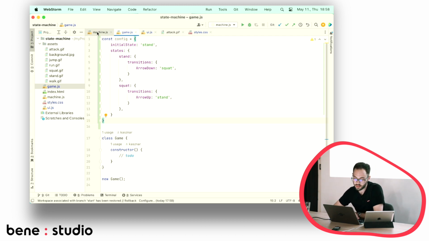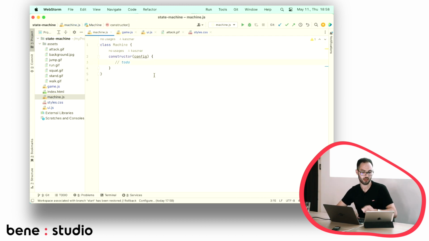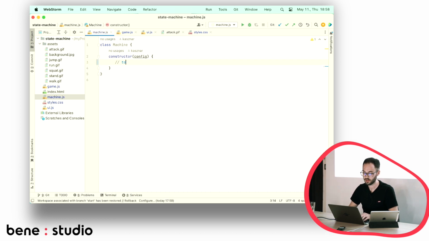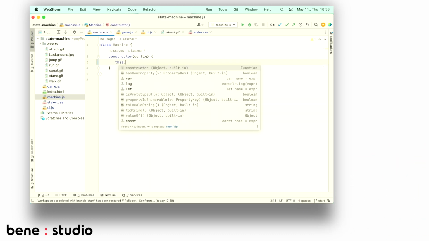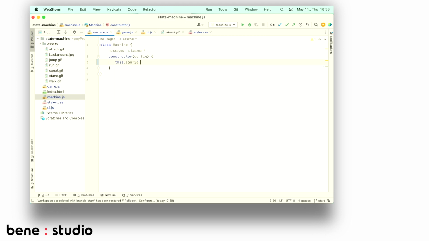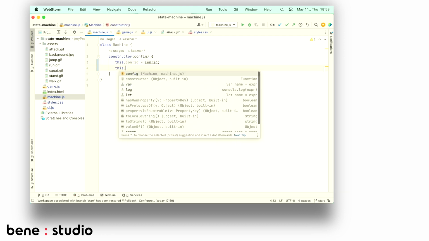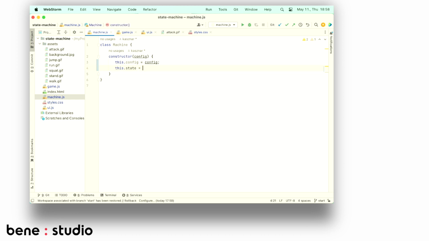Let's take a look at the library that will understand this. Let's move to the machine.js. This will accept the config in the constructor. And it will set the state to the initial state.